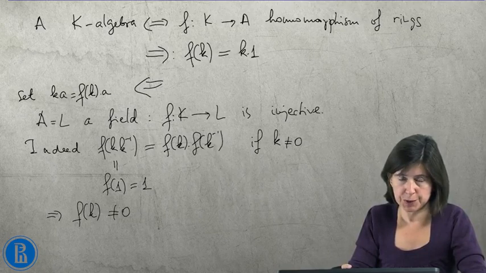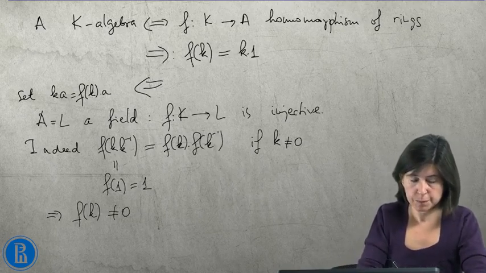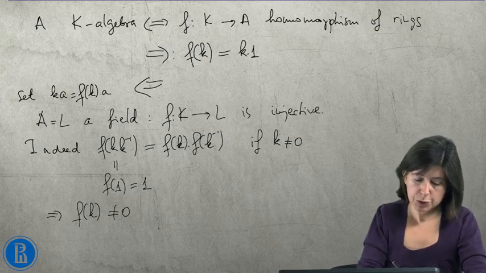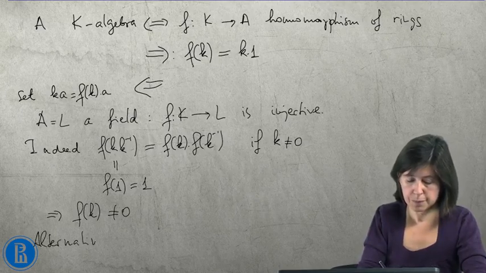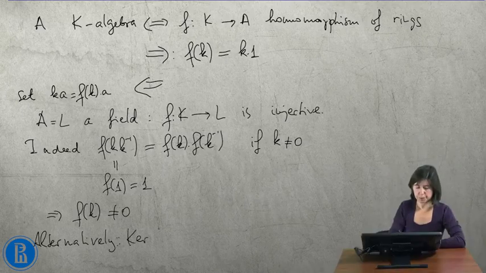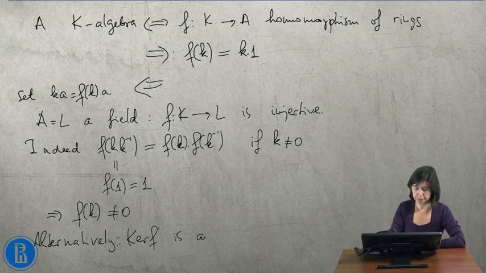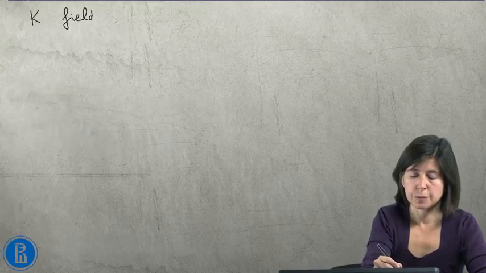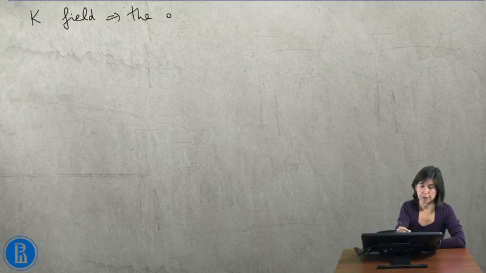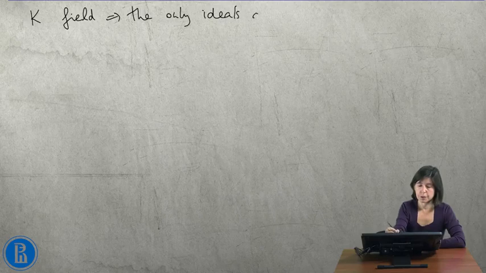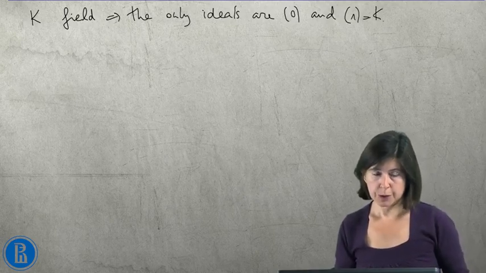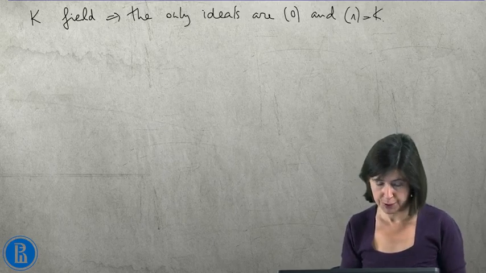Well, a more sophisticated way to say the same thing is to say that the kernel of F is always an ideal. So alternatively, the kernel of F is always an ideal. And a field does not have non-trivial ideals. The only ideals are 0 and K itself. If you do not know this, you are strongly encouraged to do it as an exercise.